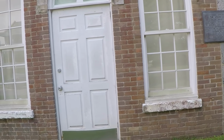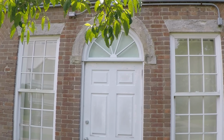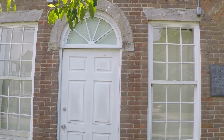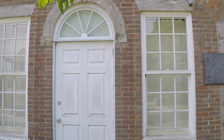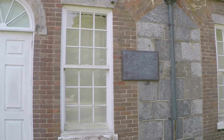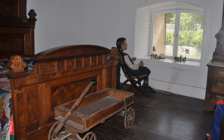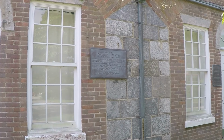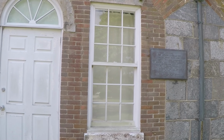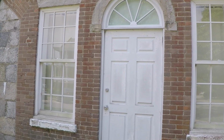This is the outside casement of the, for lack of a better word, cell that Jefferson Davis was put in from May 22nd to October 2nd, 1865. As his health suffered, he was removed to Carroll Hall in the fortress where he remained from October 1865 until May 1867, where he was released on bail. He was never brought to trial.